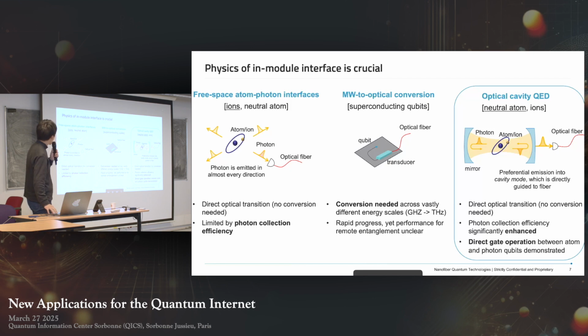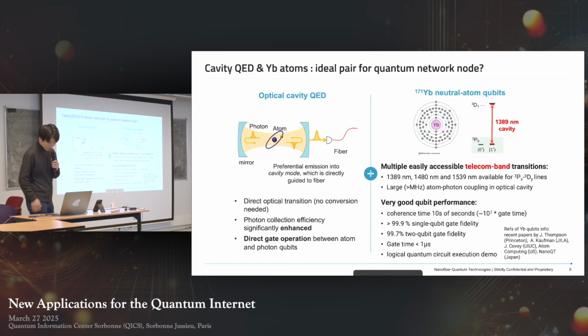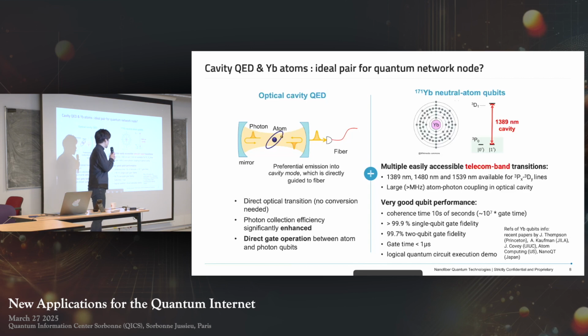That's pretty interesting. That's again physics, but we have a few ideas on what to do with networked neutral atom QPUs. One idea is using what's called ytterbium atoms. They have a direct telecom band transition, whereas other species mostly have near infrared, which is not really good for long distance communication. So we think this is pretty good for both long distance communication and also scaling up a local network connecting QPUs. They're good for FTQC, and gate fidelities are good. Coherence time is tens of seconds compared to microsecond gate time. So that's a promising qubit platform.